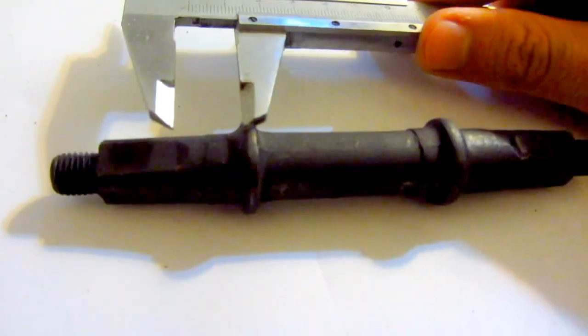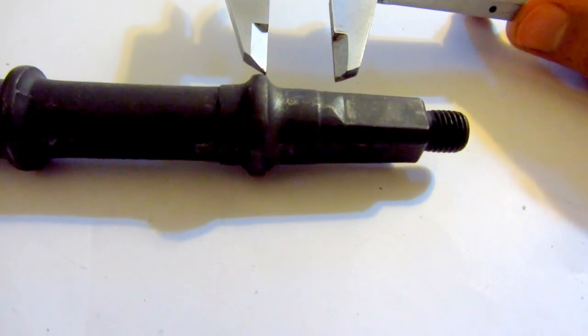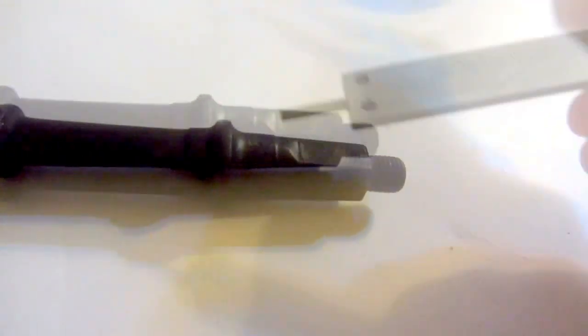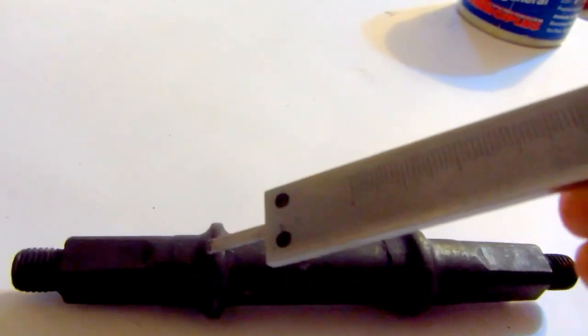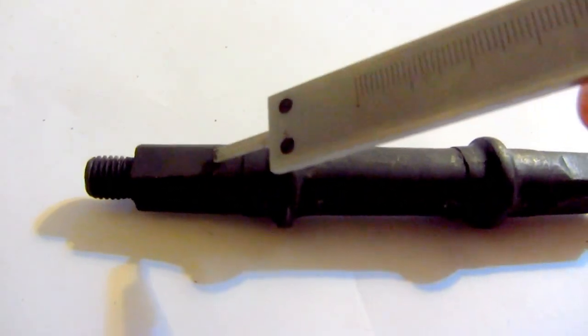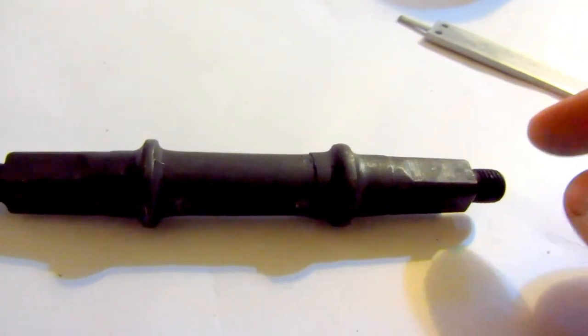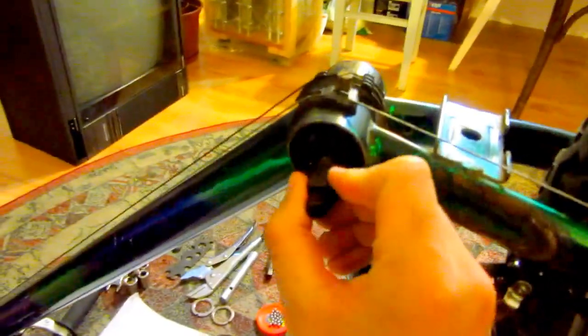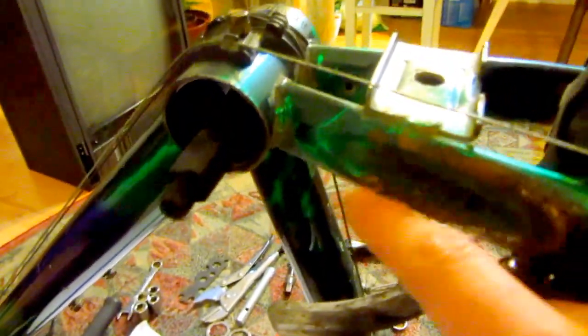This end is one size and this end it's a little bit longer, so from this part till this part we have a longer distance than from this till that one, and thus this end will be placed here where the pedal will be, so that when the pedal is mounted, this cogwheel, a small one, not to touch this part. And we have these two caps.